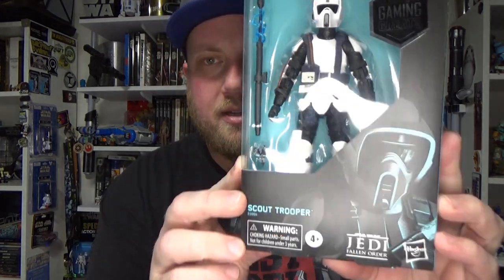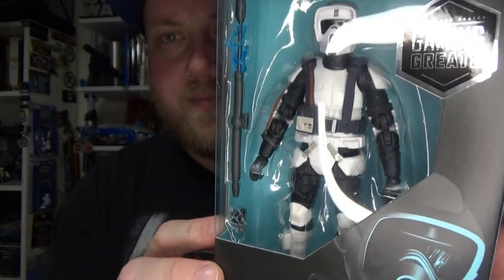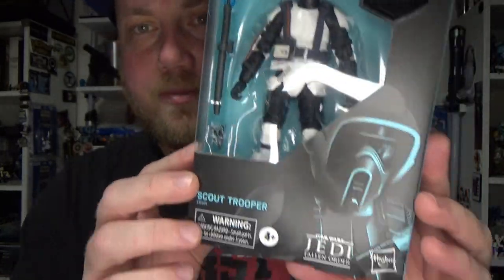Believe it or not, he came into stores with Darth Nihilus on release day yesterday. For some reason my local store couldn't scan it in yesterday, so I came and picked it up today while the systems updated overnight. I know some people were able to get it yesterday — not sure what the deal was — but I have it now.